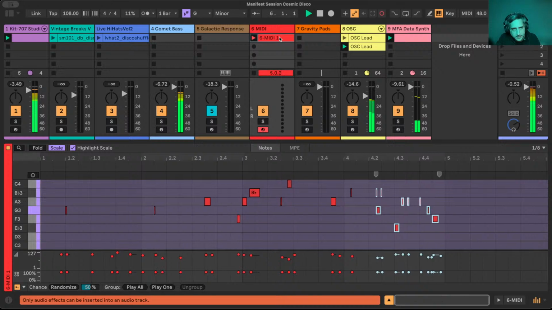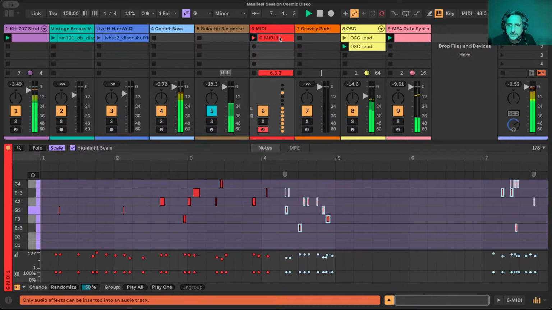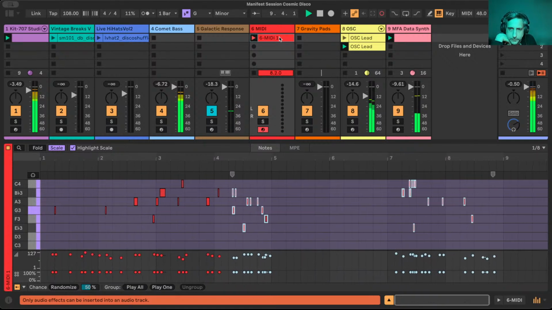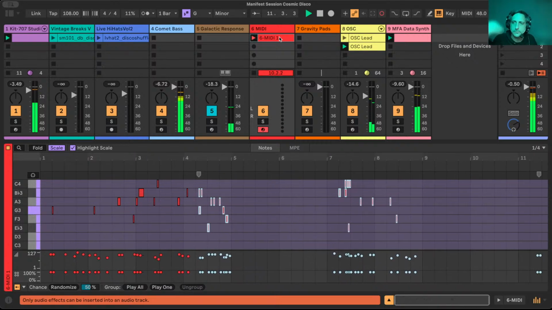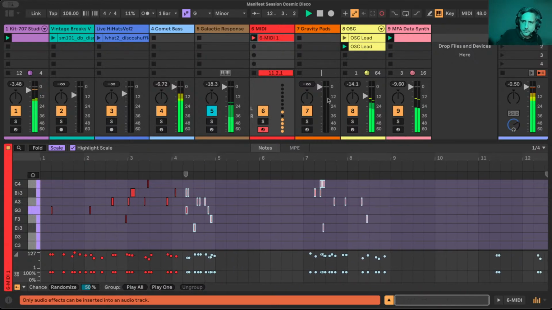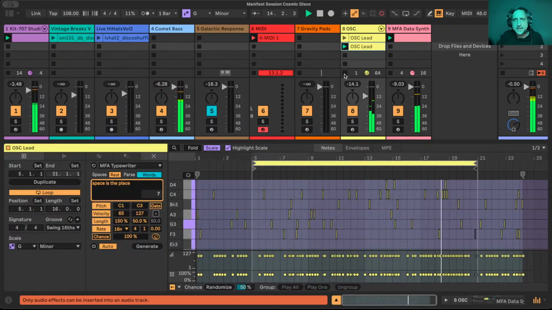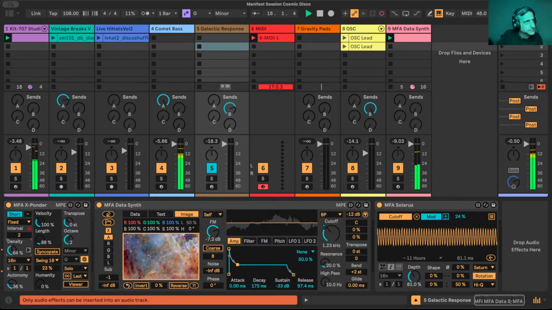Okay. Sometimes it doesn't stop for the first 2 bars. Now it's creating some more. And so as we record it, I'm just going to disable the OSC lead so we can hear it a little better. And I'm just going to articulate the density a bit here.